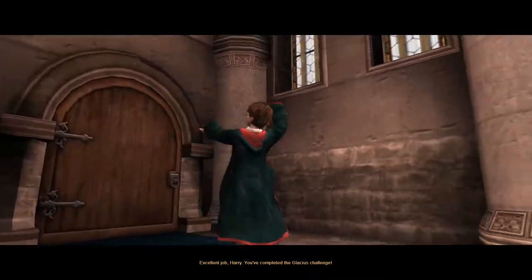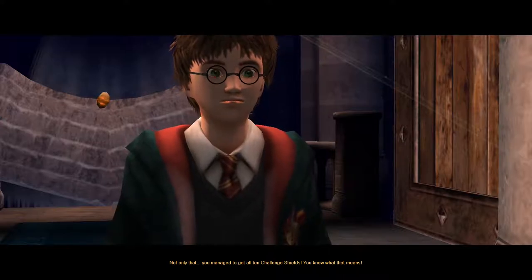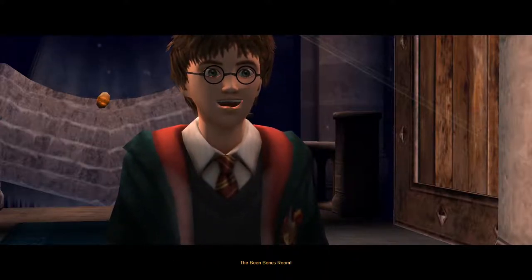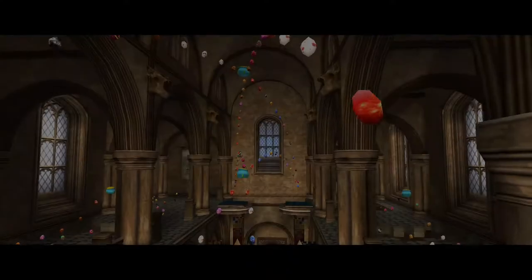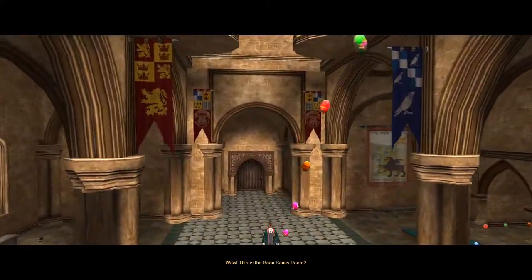You'd have to do everything all over again, and I doubt you'd necessarily even have enough reaction time to fall off the slide intentionally to try again during the same session. The bean bonus room! Have fun, Harry! Yay, all 10 shields. Now I get to do the same thing for a third time.